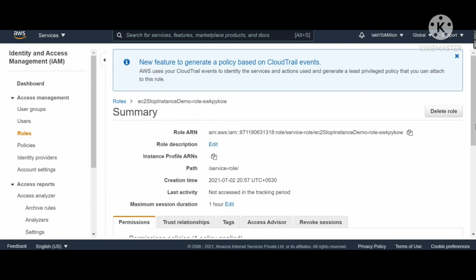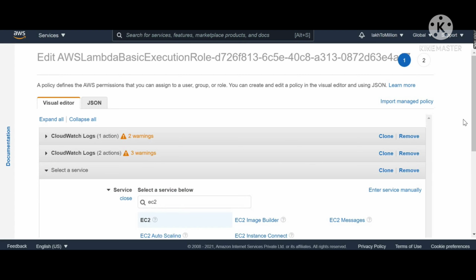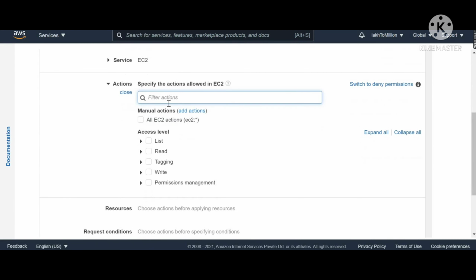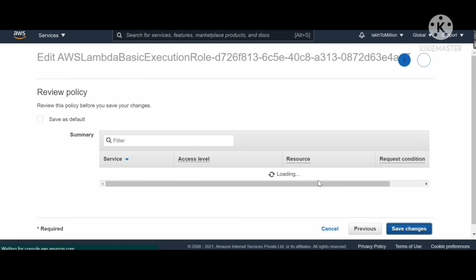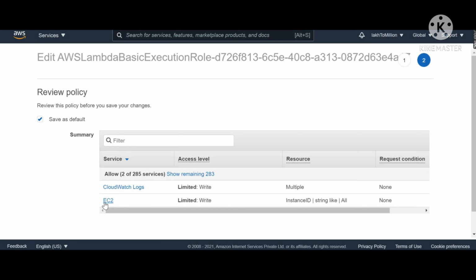And then click on add additional permissions. Select a service, so that would be your ec2 instance because that is what you want to modify. And then the actions, so let's say stop instances. Also specify a resource. I'll just say any in this account. And there is a request conditions which you can just leave for now, and then say review policy. Once you do this, you will see the service name ec2 and access level is limited, and you will have the right permissions for it.